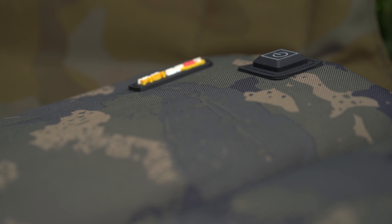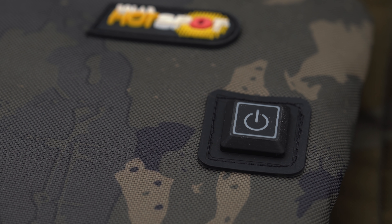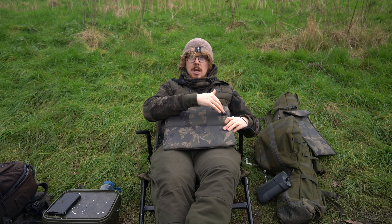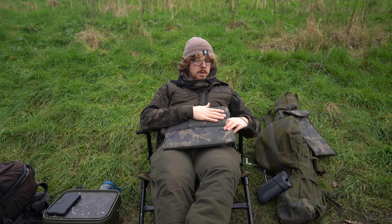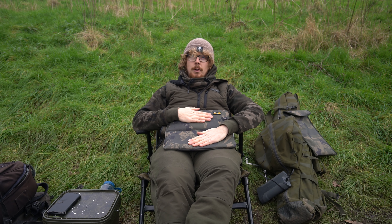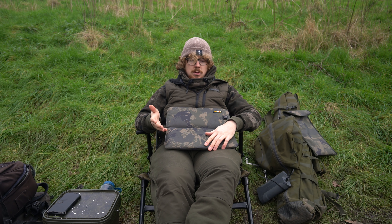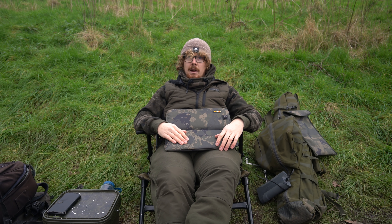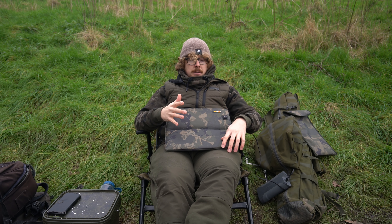The material itself is nice and hard wearing — easy to be chucked around and sat on a lot. Our clothing at fishing is quite heavy duty and we don't treat things the best on the bank, so it's nice to know the materials are strong and not going to wear down. I've seen no signs of wear so far. One little gripe though: the button position means you have to be careful — if you don't sit exactly in the middle you may press it accidentally. Once or twice I knocked it onto the blue or green setting, so just be aware of where you position it.